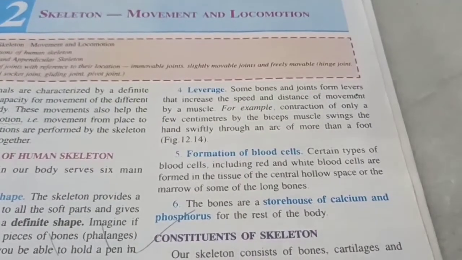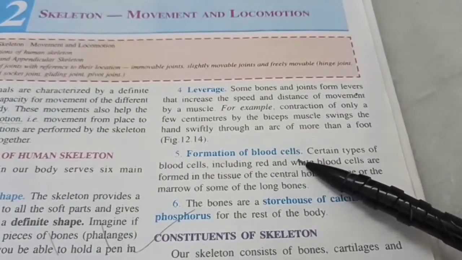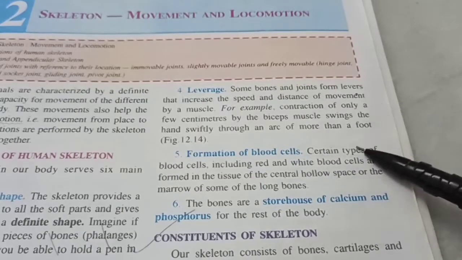The muscles are attached to the bones with the help of some tissues called tendons. It's like the sellotape which sticks the muscles to the bones. And two bones are connected to each other with the help of some tissues called ligaments. Another function of bones is the formation of blood cells, that is RBCs, WBCs. They are all born in the bone marrow.